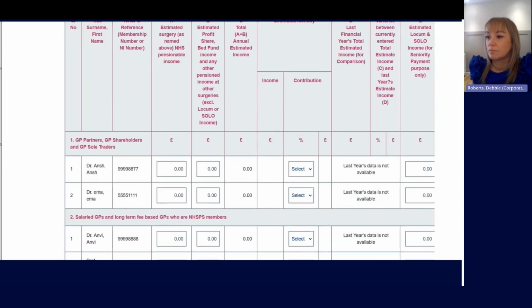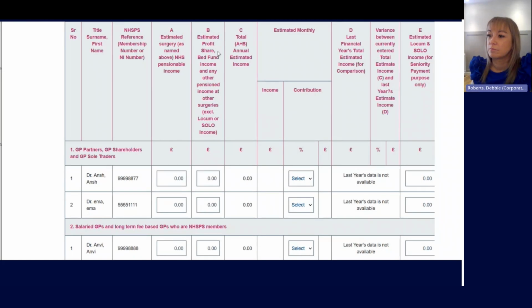So there is another column that you can add any other pensionable income into, but as a practice manager, it's not particularly expected that you would be privy to that information. So the important thing is that the tier rate that the GP feels is applicable to them for that year is the tier rate that you select, and the estimated income that is going to be earned at your practice.